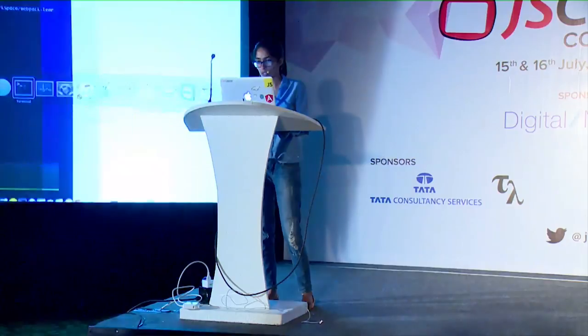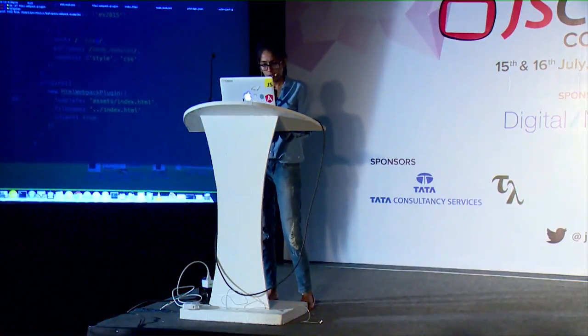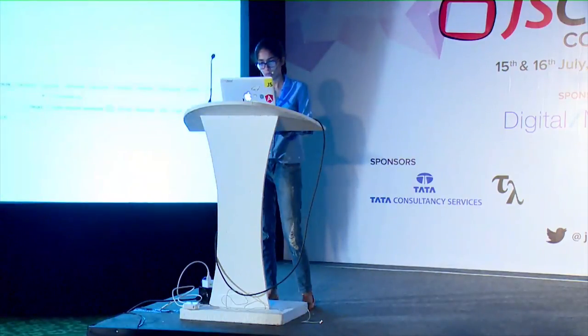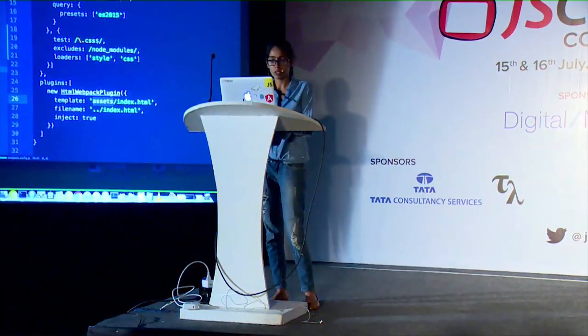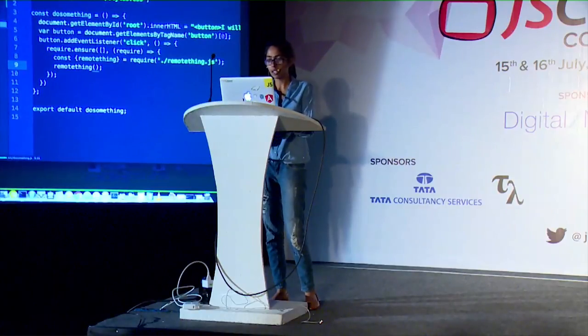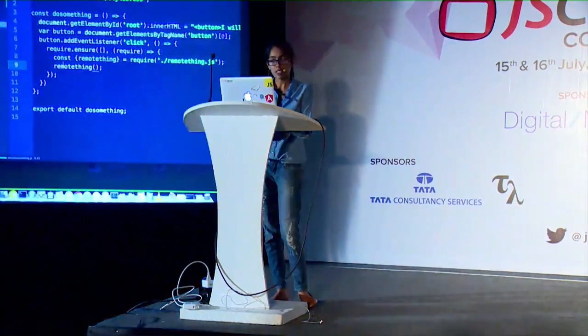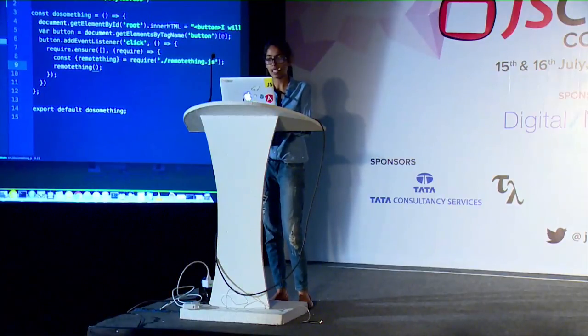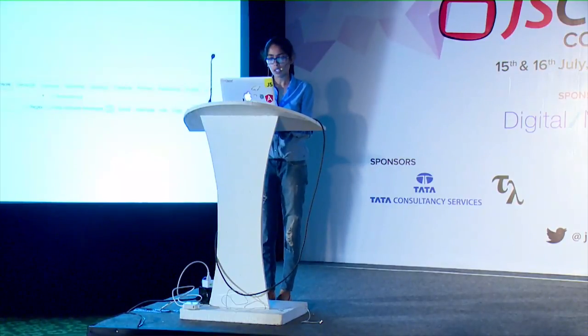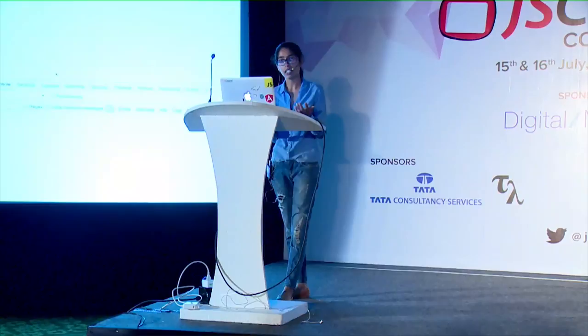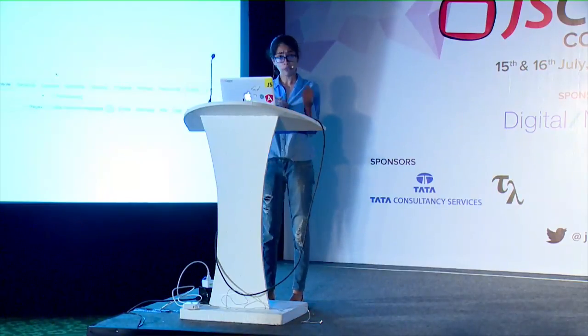I don't think I'm running a server on that. So yeah, first we have the button, so that again shows some requiring. Inside do something, I create a button here. So we have that button here. And we have styles imported, because inside styles I've defined the button color to be blue, and we have a blue button here. Now I'll click on this, and then we have the content from the remote file too.